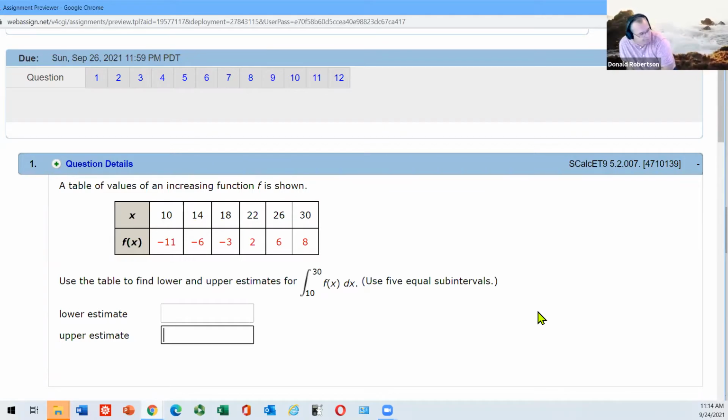Left and right, right? Yeah, I would use left and right. Do you notice that this table is an increasing function, isn't it? And if it's an increasing function, doesn't that mean that one of the left and right is going to be an underestimate and the other one's going to be an overestimate? So although it didn't say find L5 and R5, do you now understand that that's kind of a coded version of what that is saying?